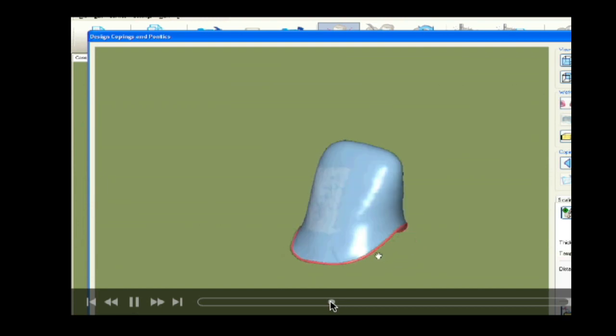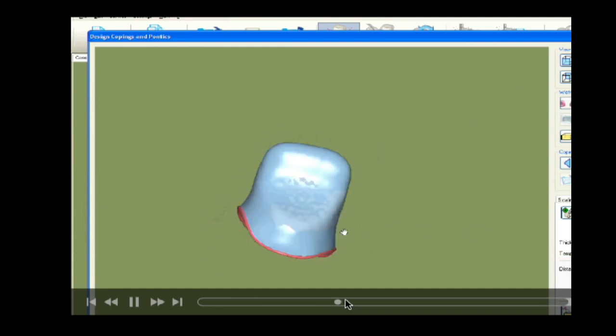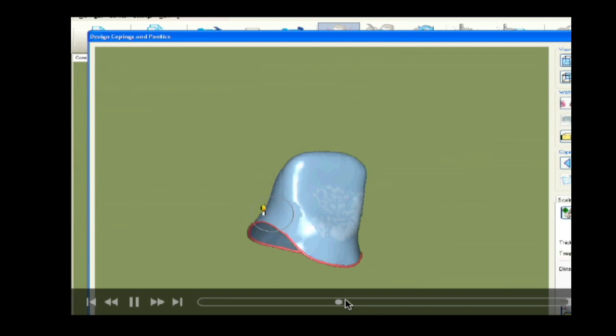Again, we see here how the technician is adding wax virtually on the die on the areas where we can have better support and better strength.